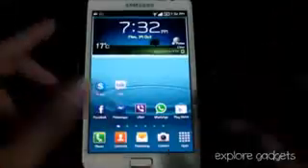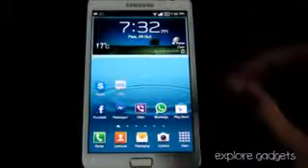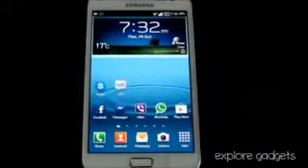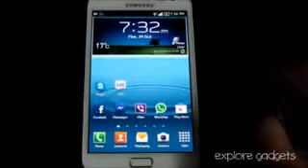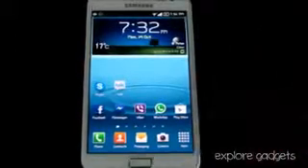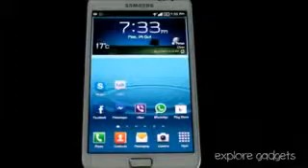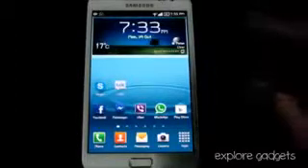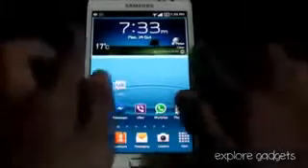Hey guys, this is my video on how to install the official leaked version of the Jelly Bean ROM for the Galaxy Note GT-N7000. It doesn't matter whatever ROM you are using, you must be on Ice Cream Sandwich. Download link 1 and link 2, transfer them onto your SD card, and once you have done that, hold the volume, power and home buttons at the same time.